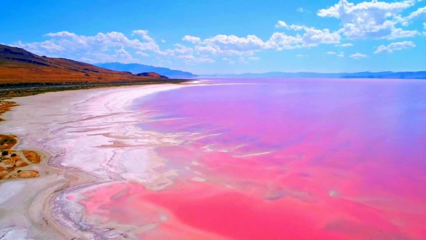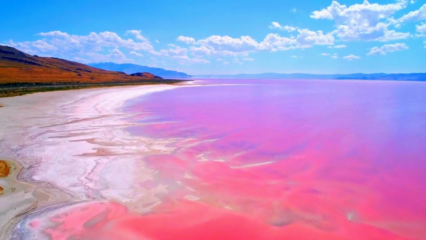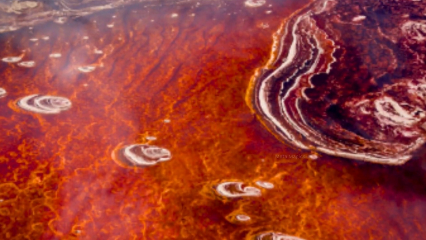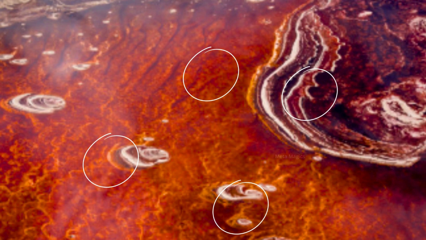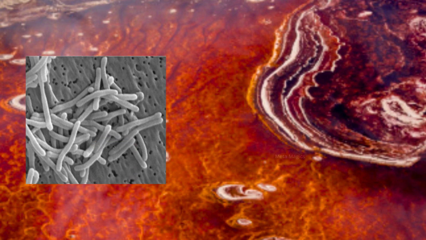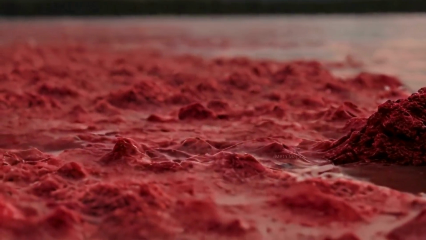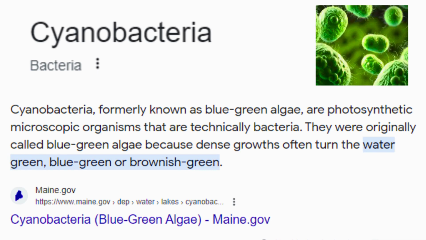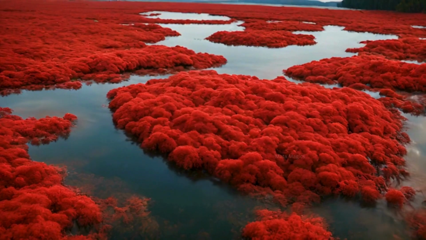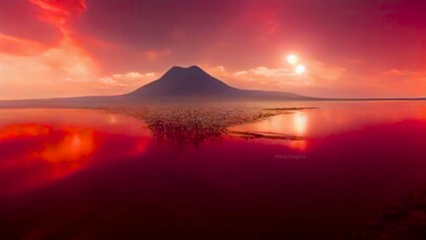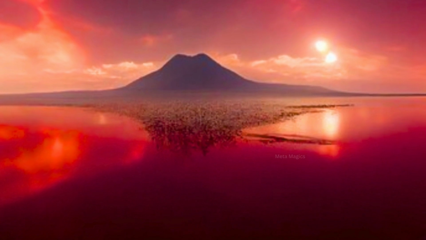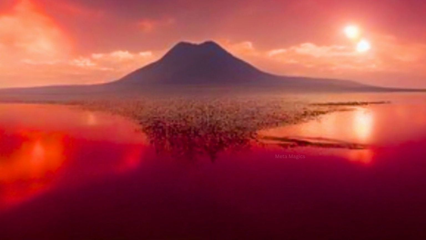One of the most striking features of Lake Natron is its vibrant colors. The water often appears bright red or pink due to the presence of pigments produced by the microorganisms that live in the lake. These pigments absorb sunlight and use it for photosynthesis, giving the lake its distinctive color. The majority of cyanobacteria are known for their blue hue. However, some species found in Lake Natron are distinguished by their red pigment. This gives the lake its stunning red hue, as well as the orange shade in its shallower areas. These bacteria can also cause the salt crust on the top to become red or pink.